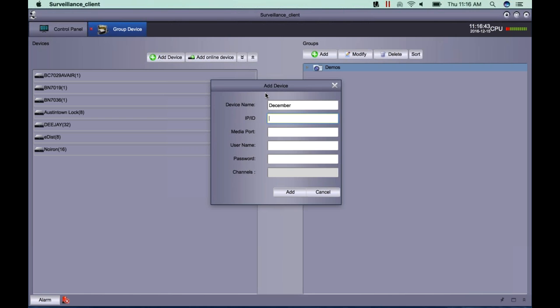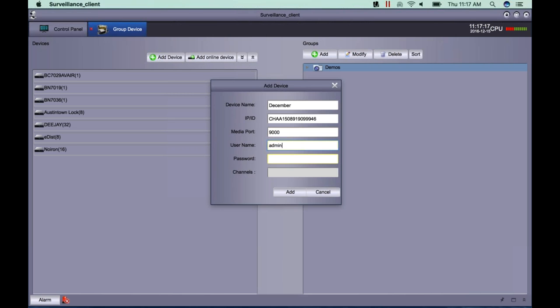So now we're going to go get that number. CHAA, so make sure it's all caps. Yes, very important. Make sure you're always all caps. 8-9-1-9-0-9-9-9-4-6. Media port is always default 9000. Every time, unless you change it. Okay, username is going to be out of the box admin, all lowercase, unless you changed it.